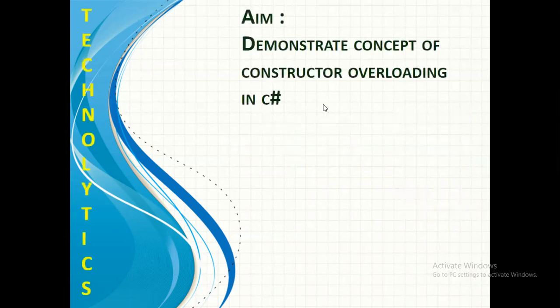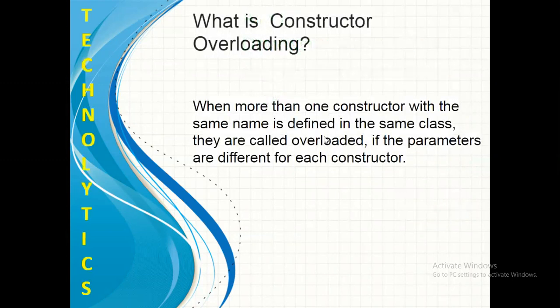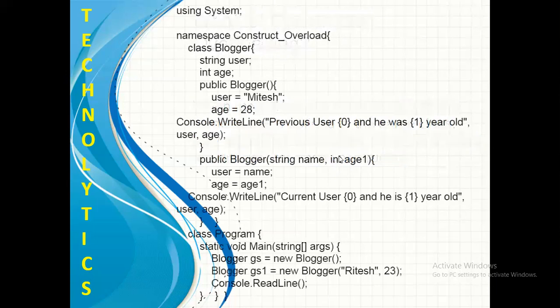In today's video, we will be demonstrating the concept of constructor overloading in C Sharp. What is constructor overloading? When more than one constructor with the same name is defined in the same class, they are called overloaded if the parameters are different for each constructor. Let's understand the overloading of constructor concept with the help of this example.